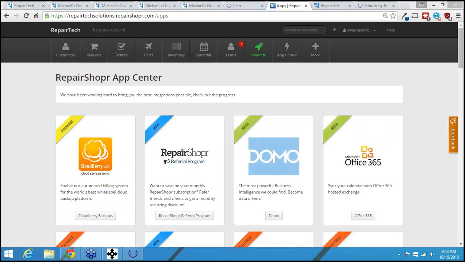Collections for Repairshopr. So the question is, in Repairshopr, do you have any solution for collections, like when the invoice is due? We have an awesome system that some others charge up to $50 or $100 a month just for this one module, but we just built it in. You get it for free. It's called Open Invoice Reminders. I don't think the RepairTech account has it set up, but I don't know if you want to try and get to it from the admin, maybe search the page for Open.